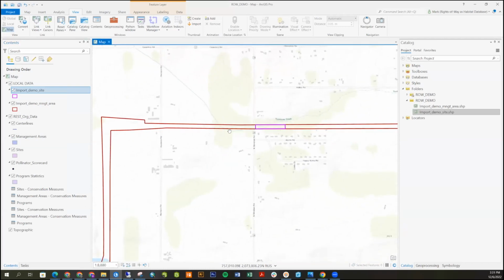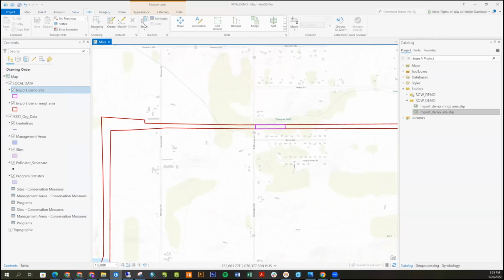I should now be able to come up to the edit tab along the top, and I'm going to select. Let's just select this management area here. I'm going to right click on it and say copy. Then if you go up here in the top left, there's a paste. But I want to click under the paste and say paste special.